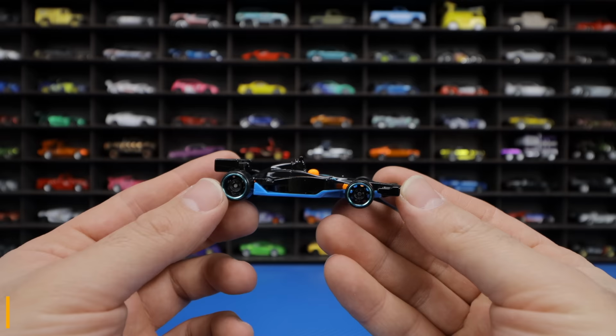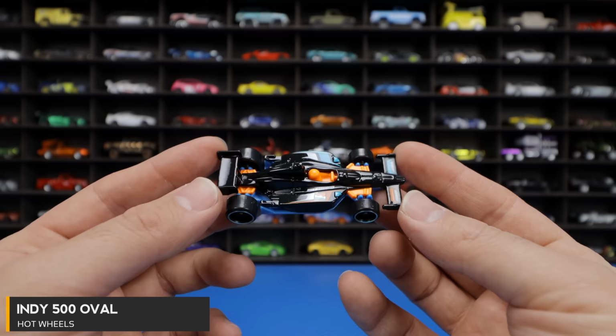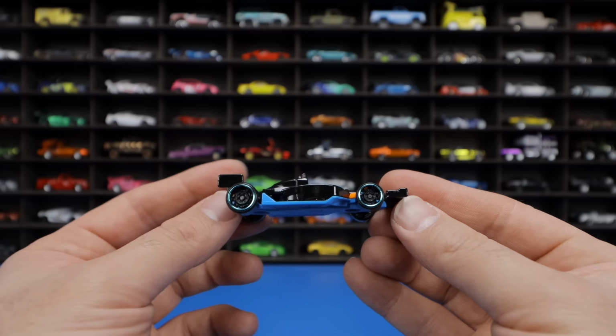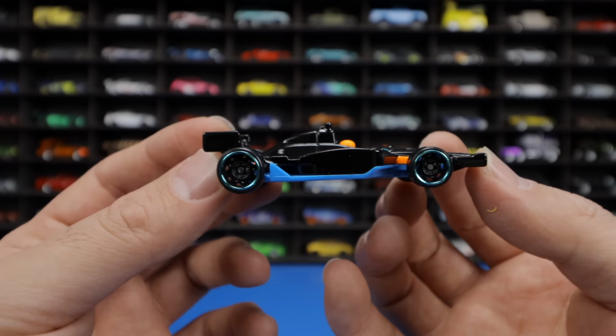Indy 500 oval in one of the coolest colors I think I've ever seen of this. I really like the black with the yellow and blue trim on there. Does that not look awesome? I love how we've got the guy in yellow. We've got a few different pieces of yellow on there. And then we have that really cool blue base on there, which just blends in with the trim. And then check out the wheels on here. Blacked out wheels with a chrome blue lip on them. I really, really like this car.